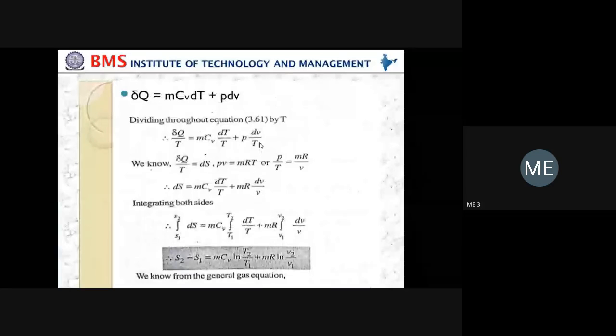So we are going to discuss that in the next class. So first you understand the derivation. m Cv into ln of P2 by P1 into V2 by V1, plus, don't change the second term, that is m R ln V2 by V1. You put it as it is. Next, you simplify this one.